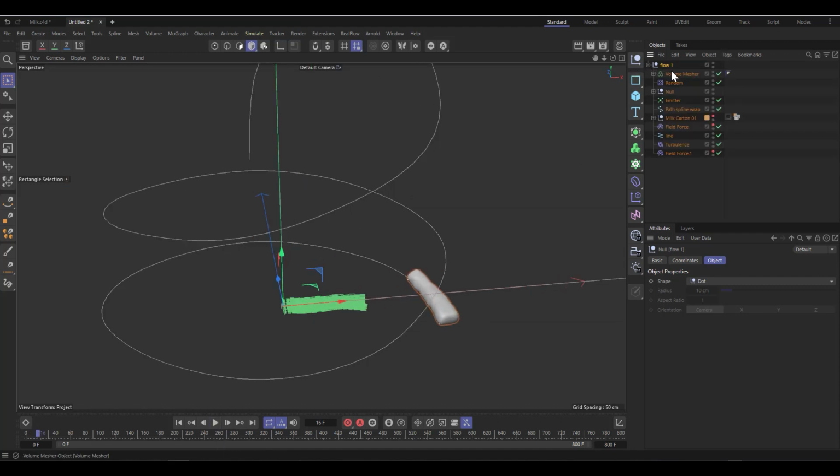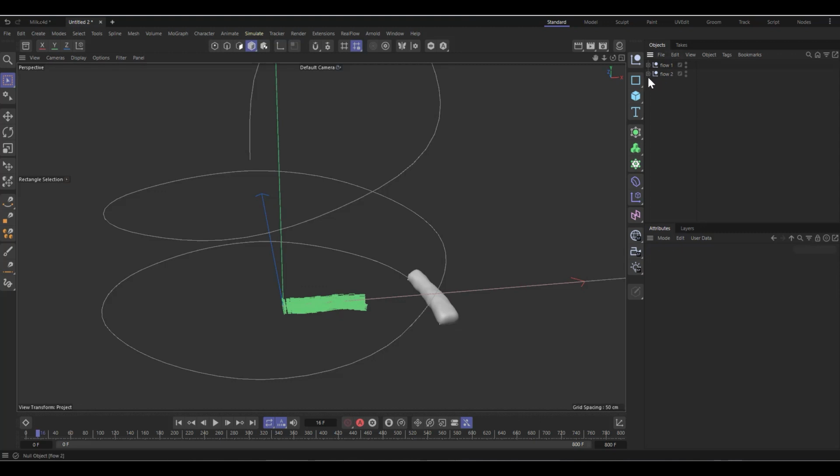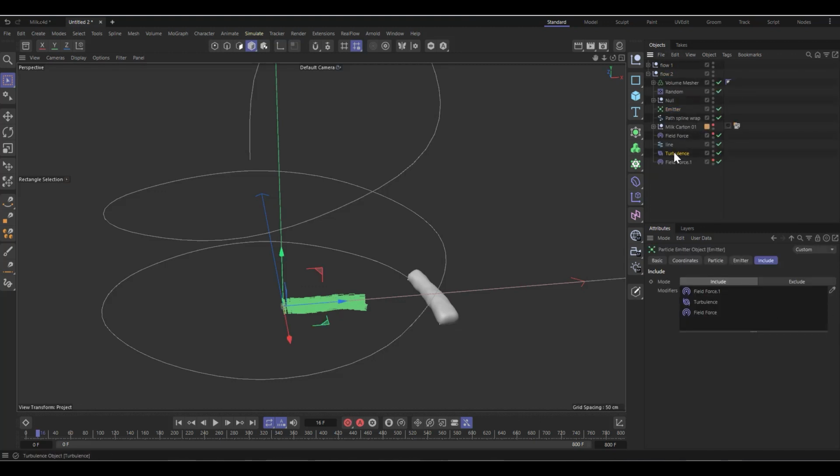Something different. So I'll select this one, hold control to drag and create a second copy. I'll name this one 2. And now with this, I can select the emitter and the turbulence. Let me select the turbulence. Let's increase it to maybe 150. This is the second one. And actually select the emitter.